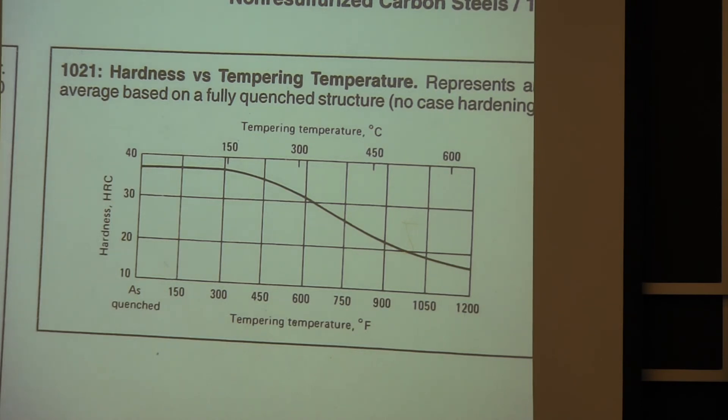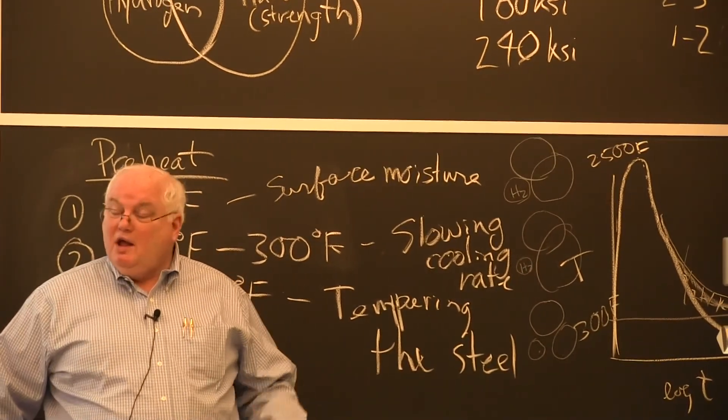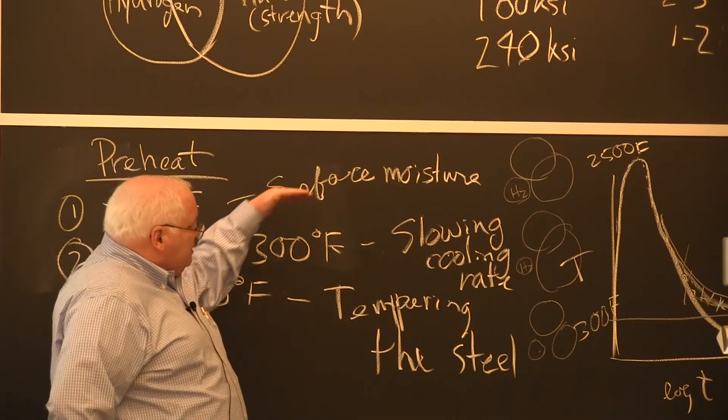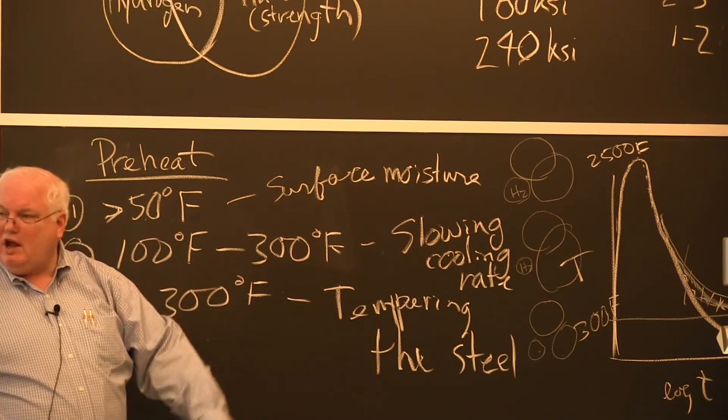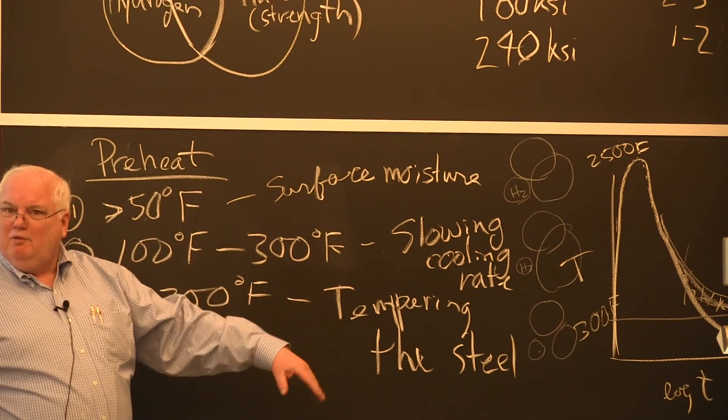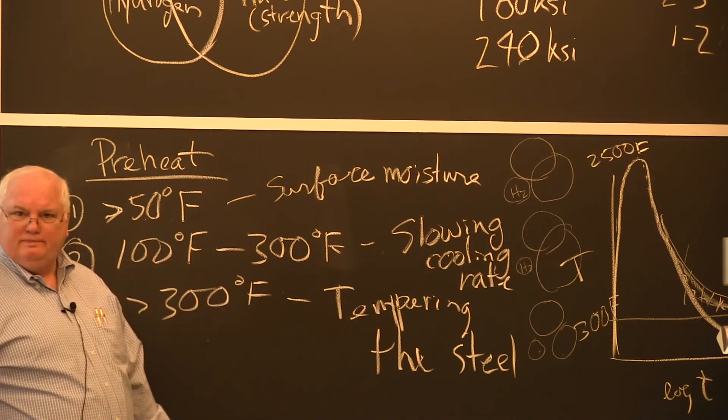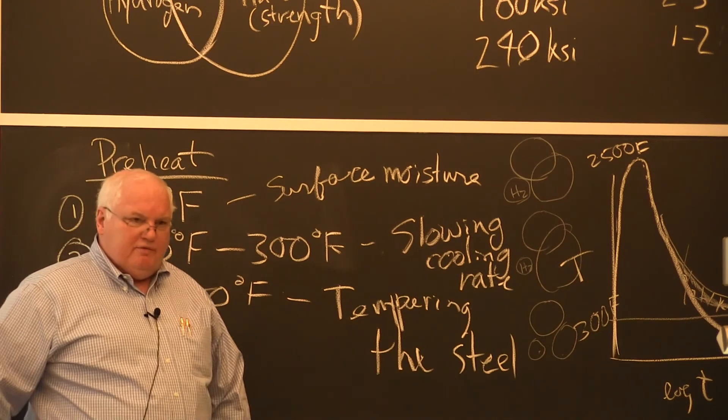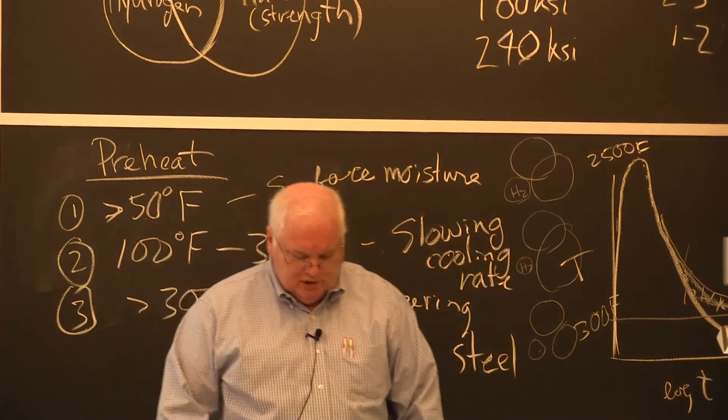So, you won't find this explanation anywhere. I made it up a couple weeks ago. I did. As I was looking at preheat and said, well, and I've always sort of known it, but until I had to teach it to you, I hadn't really articulated it. But if you think about a Venn diagram, I actually have, they just talk about preheat and they say, this is the preheat you use. It's a cookbook. You go to Stout and Doty, it tells you. But if you actually want to start thinking about it and how we control hydrogen, we walk through it this way. So that's enough for today. Tomorrow we'll be here and hopefully we'll finish up preheat and post-heat and all that stuff.